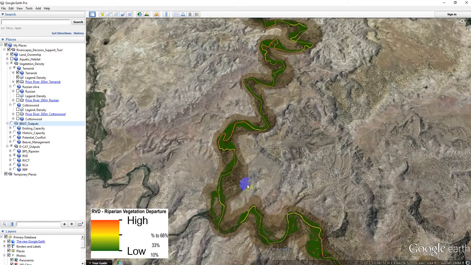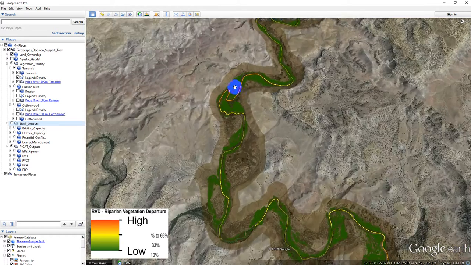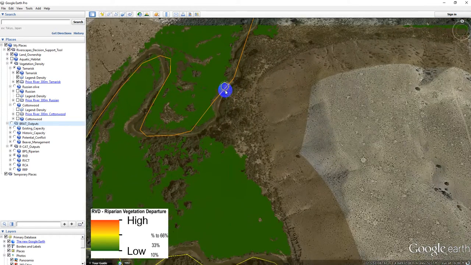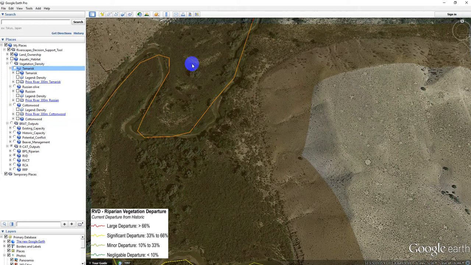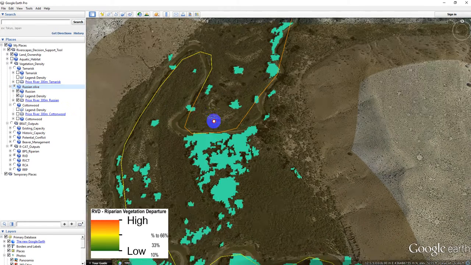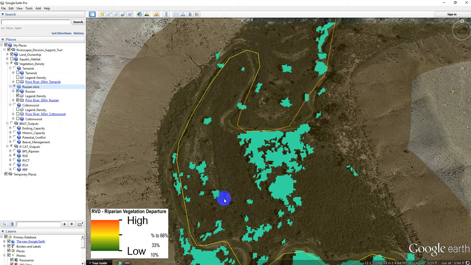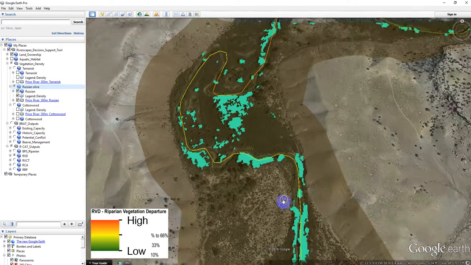In this case, tamarisk are bad in that they're an invasive species that allows for this vertical accretion to the floodplain. The stream is no longer able to access the floodplain, and so typically these restoration actions involve tamarisk removal. Another species of concern is Russian olive that shows up in this green color, and this is a new, expanding invasive species that's just starting to really hit this area.